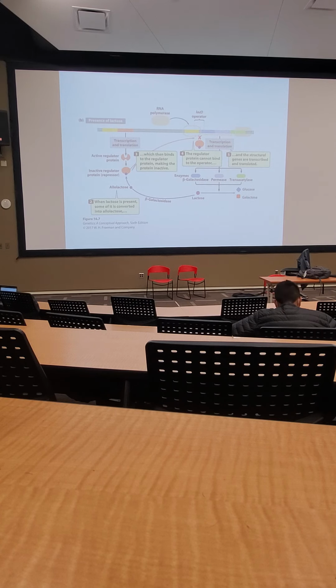So this is the other caveat, I guess. And we'll explain the caveat after. Lactose is in the system. Part of it is metabolized to allolactose, which is the co-inducer. So you can say inducer, co-inducer. It's going to inactivate the regulator. It can no longer bind to the DNA. RNA polymerase can come to that promoter.